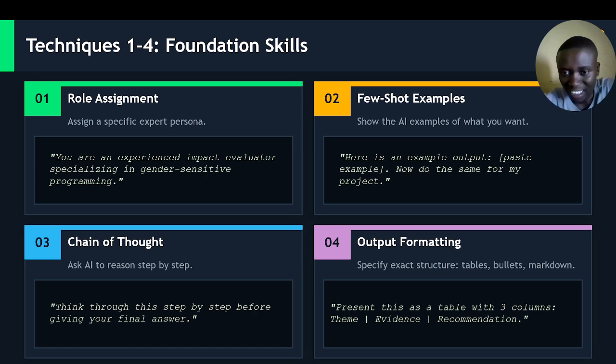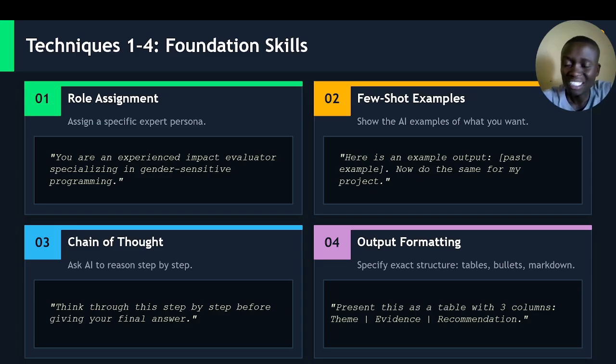I paste them and say, now do the same for my project. Or maybe I see another project that is doing a similar task or similar work to what I'm doing. I can get those ideas from that project, and then I paste them onto my model. And then I ask it to say, look, this is what I'm doing, and this is what I want you to do based on some of these outputs that I've put.